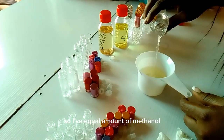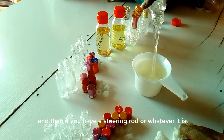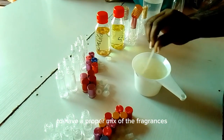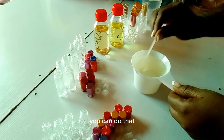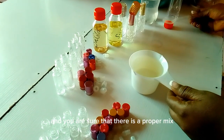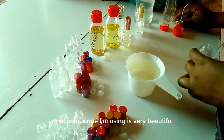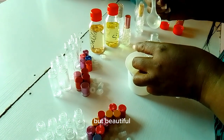So I have an equal amount of methanol with the fragrances mixed together, and then if you have a stirring rod or whatever you can use to stir to get a proper mix of the fragrances, you can do that. After stirring, when you are sure there is a proper mix, you now package. Get a nice bottle. The one I'm using is very beautiful, though expensive but beautiful.